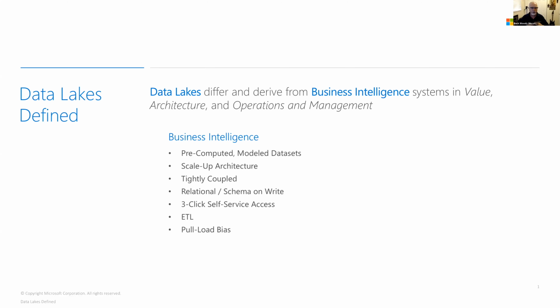There are others, but you'll be able to learn sort of both from this. Here we go. So the first thing in business intelligence is those are usually pre-computed or modeled data sets. In other words, what we do is we set up a fact table, which is a bunch of numbers. You have dimension tables that point to those facts, and it's a fairly denormalized but relational system. There's a key that puts everything back together.